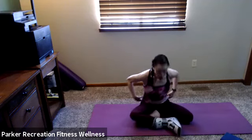So we're going to come to any comfortable seated position. You know, you can be, let me take off my other sock. It's easier for you to see what I'm doing. You can be cross-legged. You can be long-legged. I call these zigzag legs. You may come into that kind of a position. But let's start to feel both sits bones on the floor.